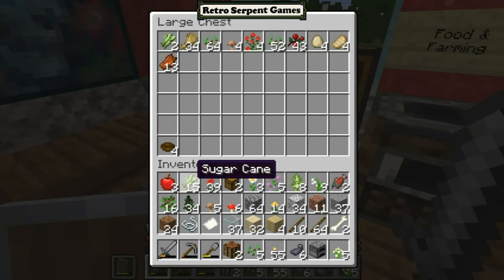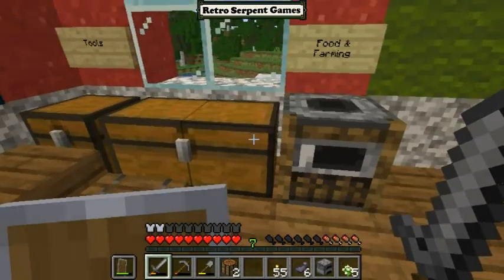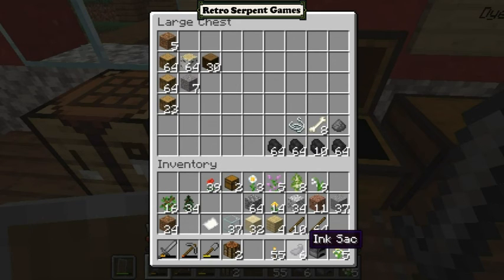Should I consider sugarcane food? Yeah, because it makes a... Oh, I did hit red salmon. It makes a... What is this called? I'm blanking out, dude. What's it called? Sugar. Jesus Christ. I just completely spaced out. Let's see. Ink sac.